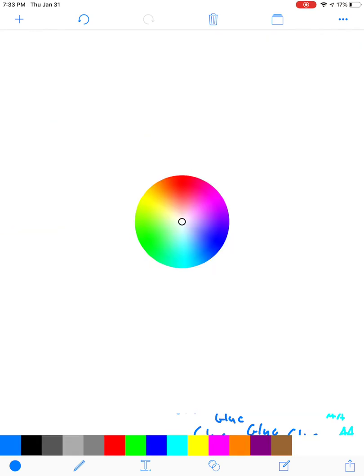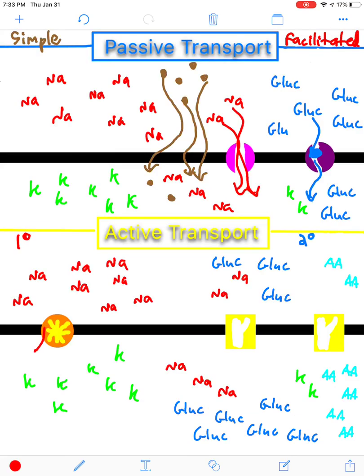ATPase pumps such that sodium will be pumped out using ATP. And at the same time, potassium is pumped in. So, here, you are creating a gradient such that you have the majority of the sodium on the outside of the cell, the majority of the potassium on the inside. So, you're using ATP to create this strong gradient. And this gradient that you needed energy to create is then going to basically create the environment so that way you can move other molecules against their gradient.